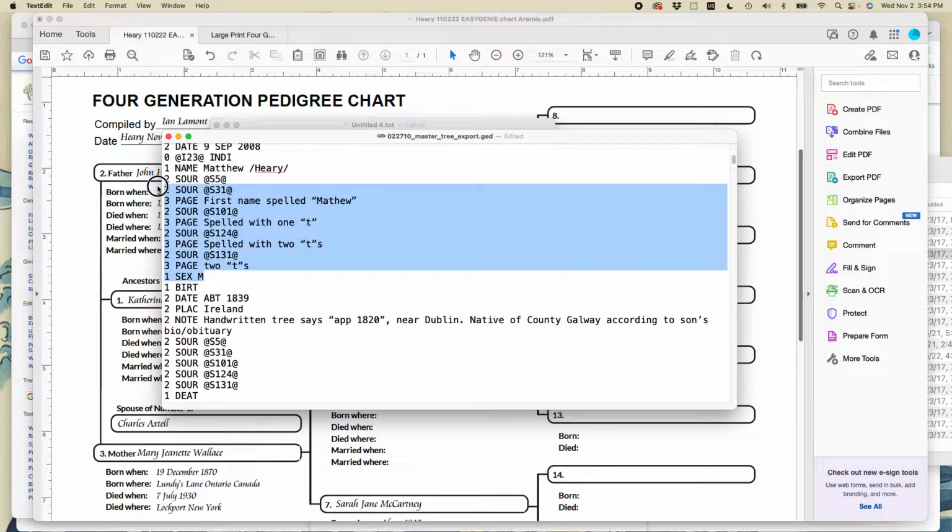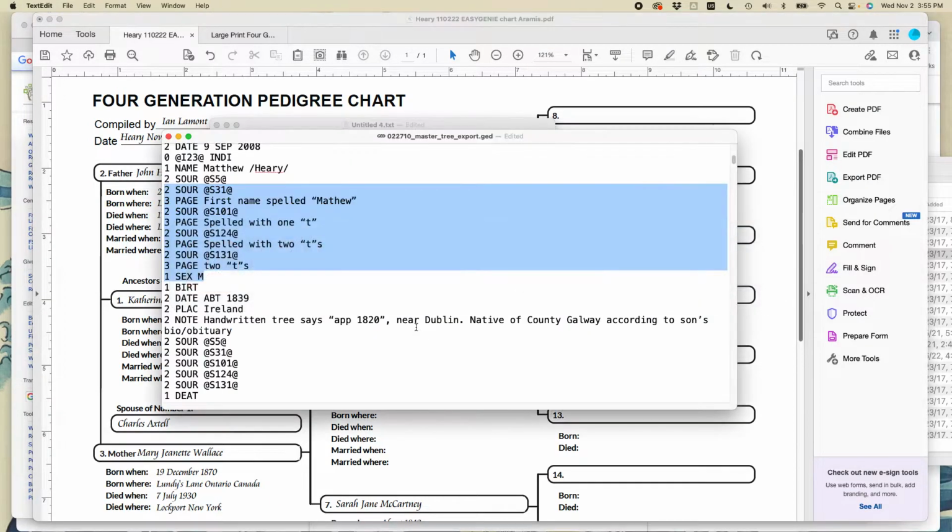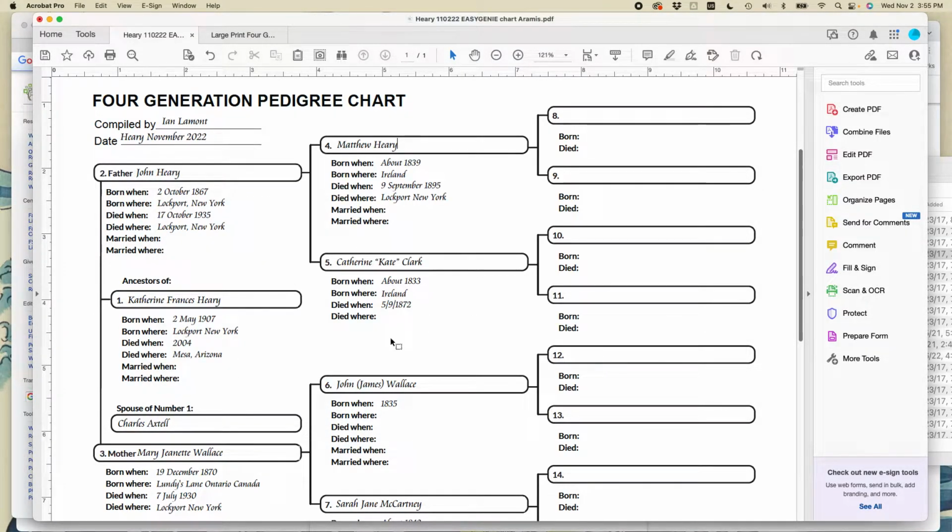You can see that there's lots of extra information in there, and there's just no place for it to go, for one. So unfortunately, you cannot use the GEDCOM in that way, but you can copy and paste directly from the GEDCOM. So if I wanted to copy Ireland in there, I could do that.